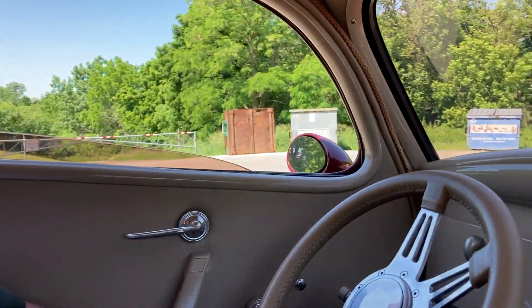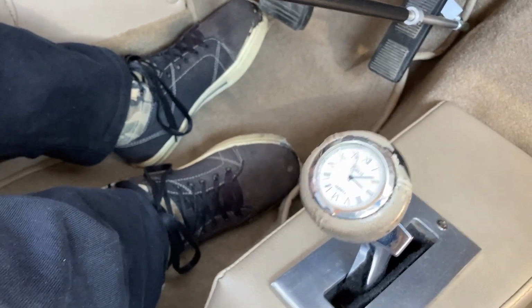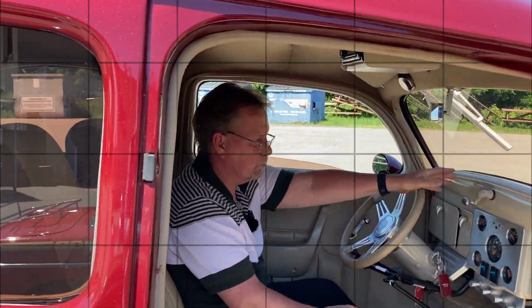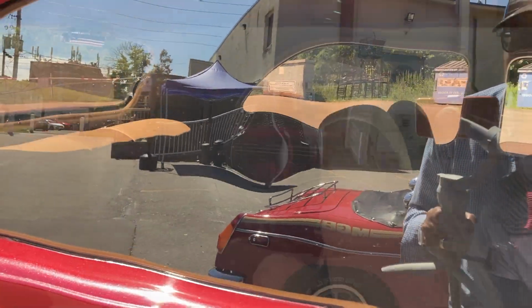Oh, that's Ruby. Oh, look at this. I didn't even notice that. You've got your little clock in there too. Yeah, otherwise it would have been just vacant space. And that's just the winding down fan. Yeah, it'll blow until it gets below 180 degrees and then shut down. All right.